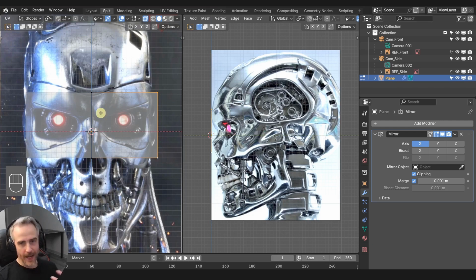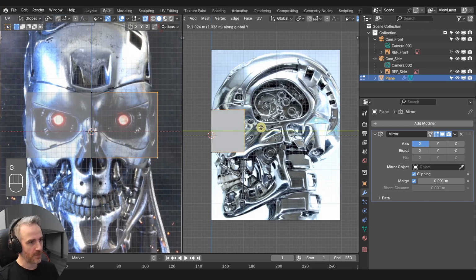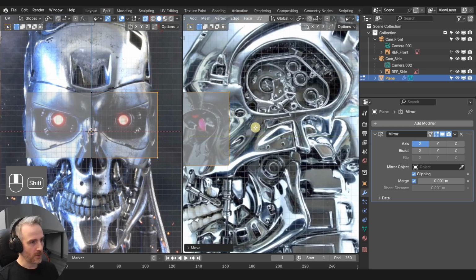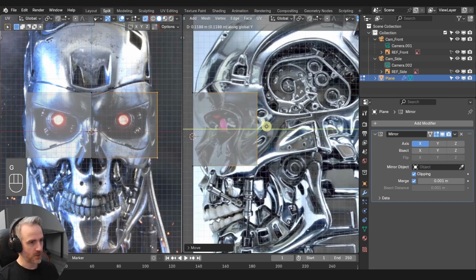Okay. And every time we add geometry or every time we move something in one view, we want to look and make sure it matches in the other view. So I'm going to take these 2 points here and grab those and press Y to move them straight back on the Y. And we're going to enable X-ray mode here as well. Okay, so I'm going to move them back actually to where it looks like they are over here. And don't worry that it doesn't go to the side of the face over here. It's not perfectly symmetrical, but it's good enough for our purposes.